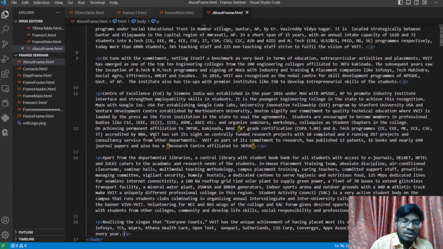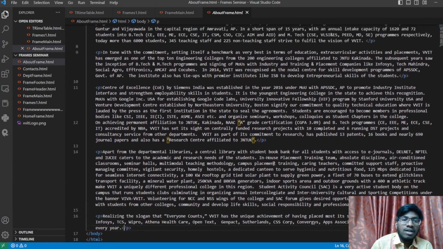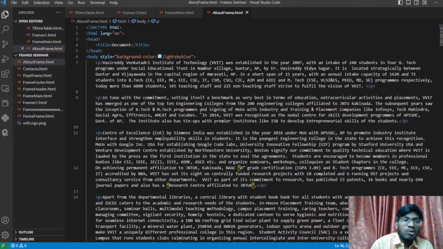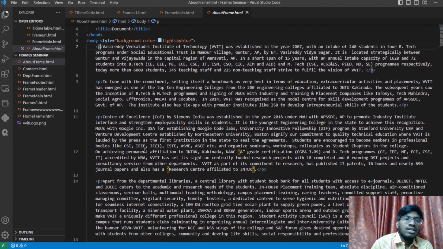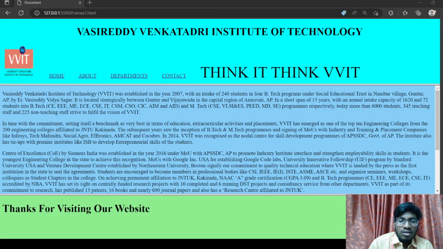This is some information about VVIT college, its history and also its specializations, its specialty, etc. So this is about the about frame.html. Nothing special to say, all the basic paragraph tags, style attribute, body, heading, etc.